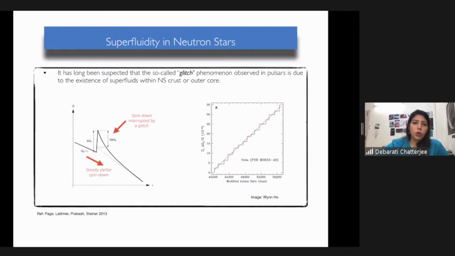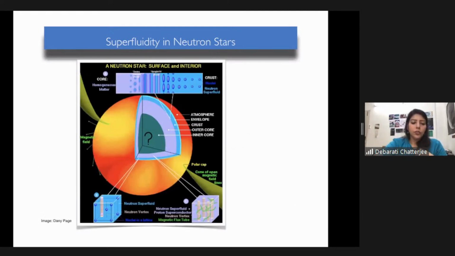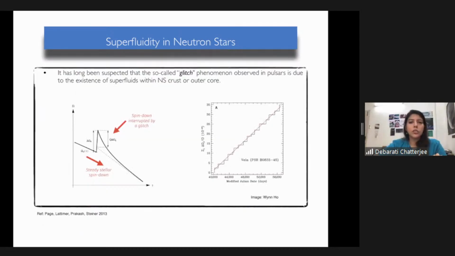So yesterday we were talking about the glitch phenomena. Like I said, a glitch is thought to occur when you have this kind of vortices pinned to the crust. So vortices are lying in the core but pinned to the crust, and due to rotation, these are deformed, and at a certain point they snap, and there is an angular momentum transfer between the crust and the core. And this is what is thought to produce glitches, rotational glitches in neutron stars. So, sudden jumps in the rotation frequency.